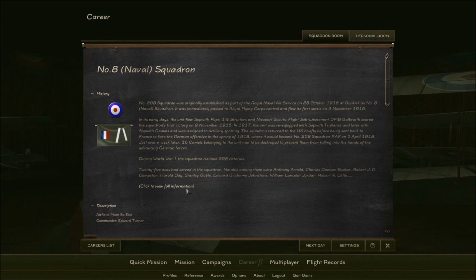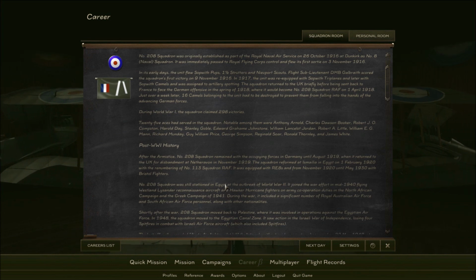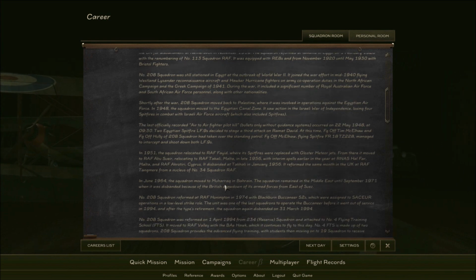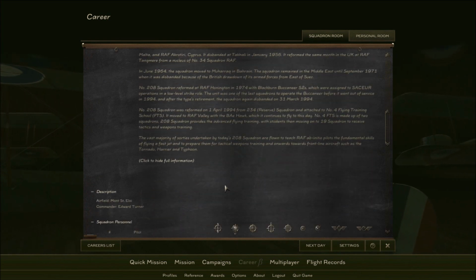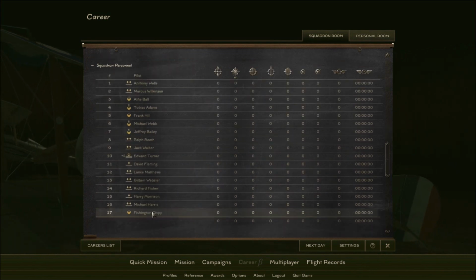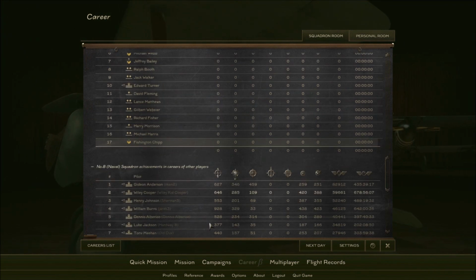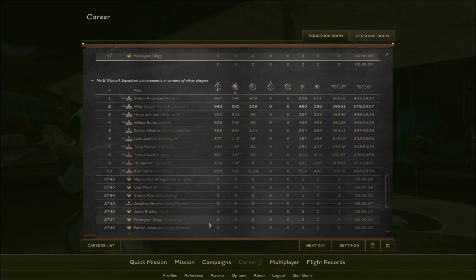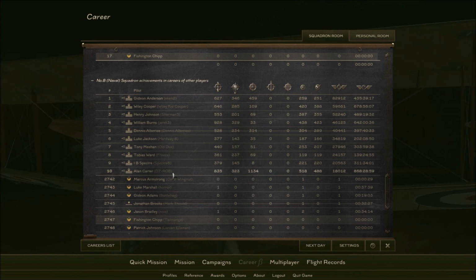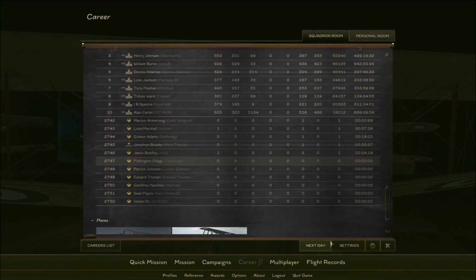Here we have a bit of background information about this squadron, so feel free to read through this at your leisure. Blah de blah de blah, there's quite a lot of it. And then here is the squadron personnel. So I'm the lowest rank, and then all the way up to, is this the captain? I don't know. Squadron leader. Here are other online players who have played careers and had their exploits recorded, which is nice. Okay, next day.